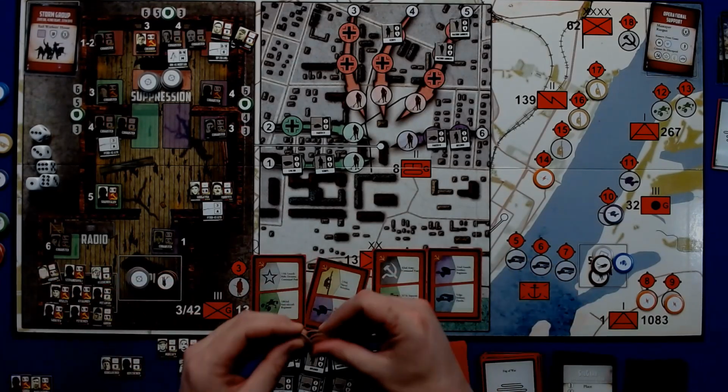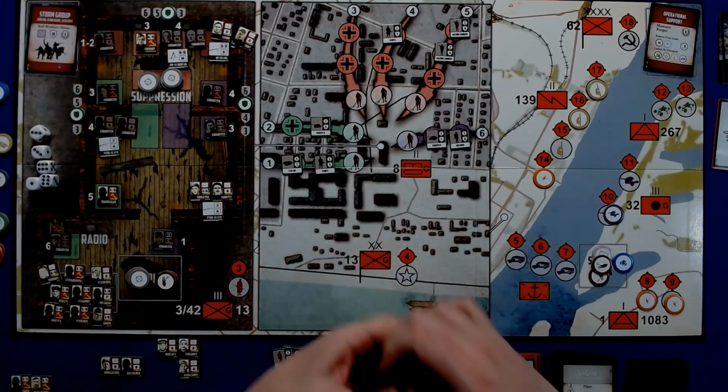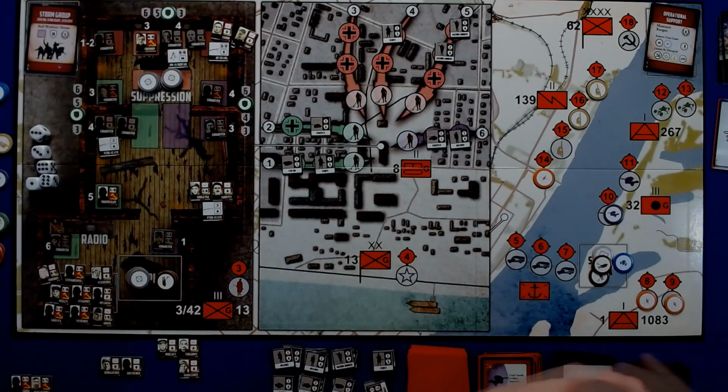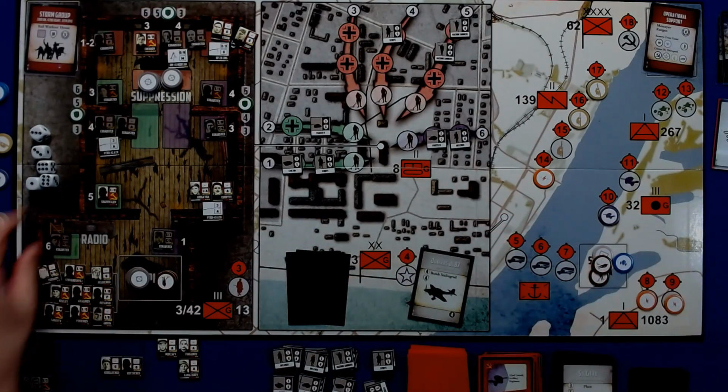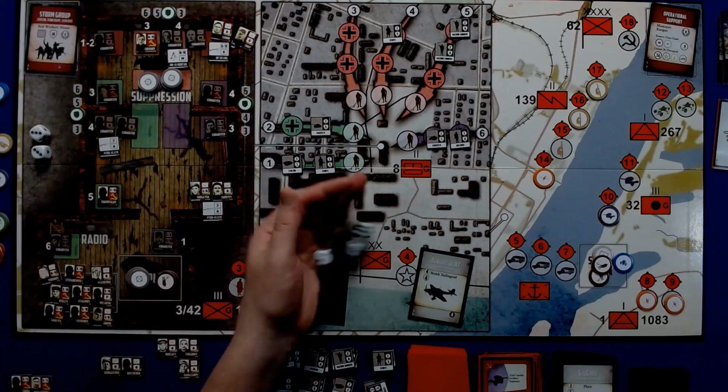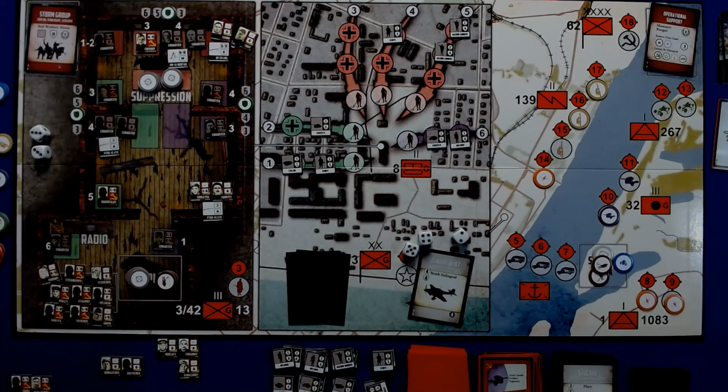This is done. These cards go away. The Germans are attacking. We have 3 more turns for them. Yeah, cool. What are the Germans doing? They are bombing. They're bombing with 4 planes. Please do not roll a 10. So we roll an 11.